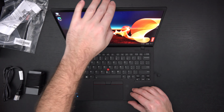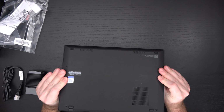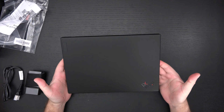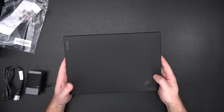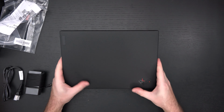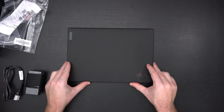It's a refreshing thing to see a 2-pound 13-inch machine with a 16:10 aspect ratio and just a really nice aesthetic. I'm not into the flashy crap. Lenovo knows how to do it when it comes to making something look like it means business, and that's exactly what the ThinkPad line does.